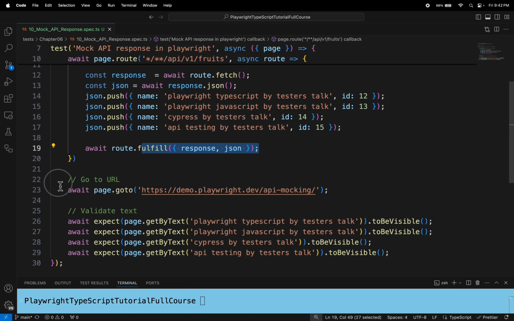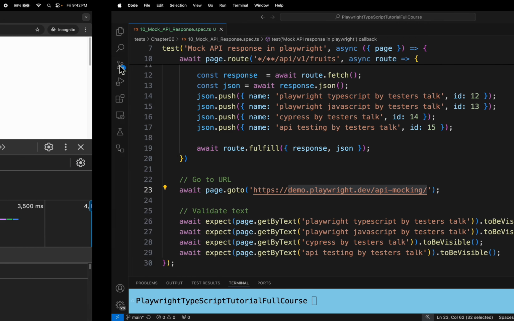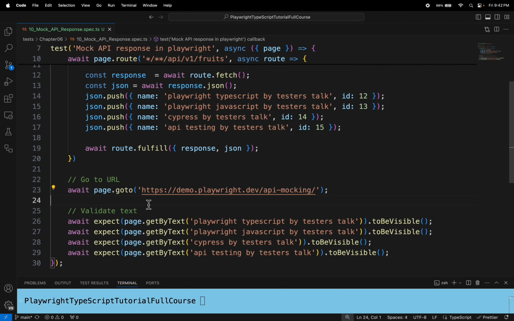Here already we are navigating to the URL. If you look at this particular URL, this is the same URL we are using in this web application or web page. Then here also I don't think we have to update anything. Simply we are identifying all the elements by using the text.